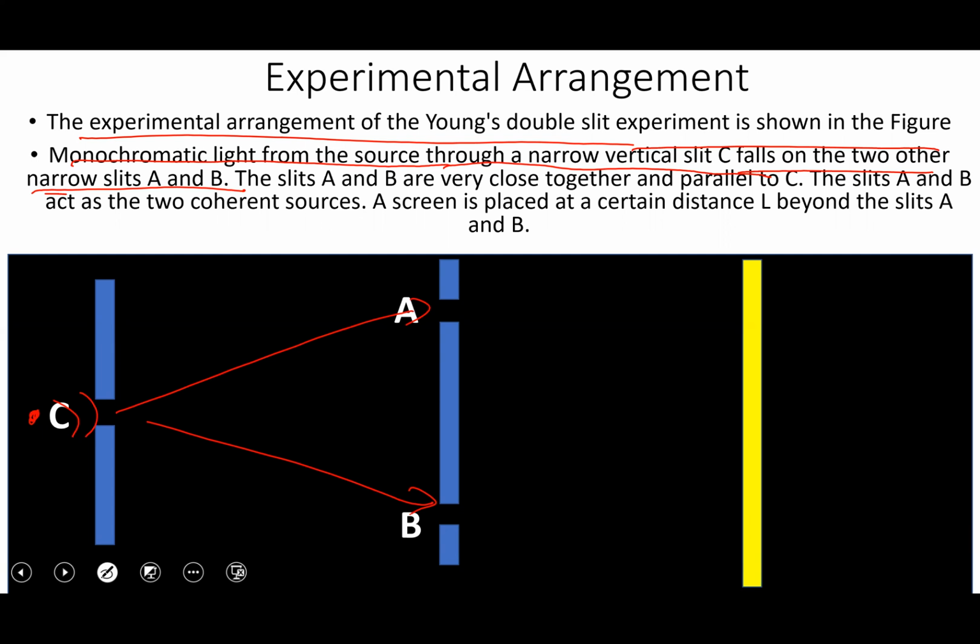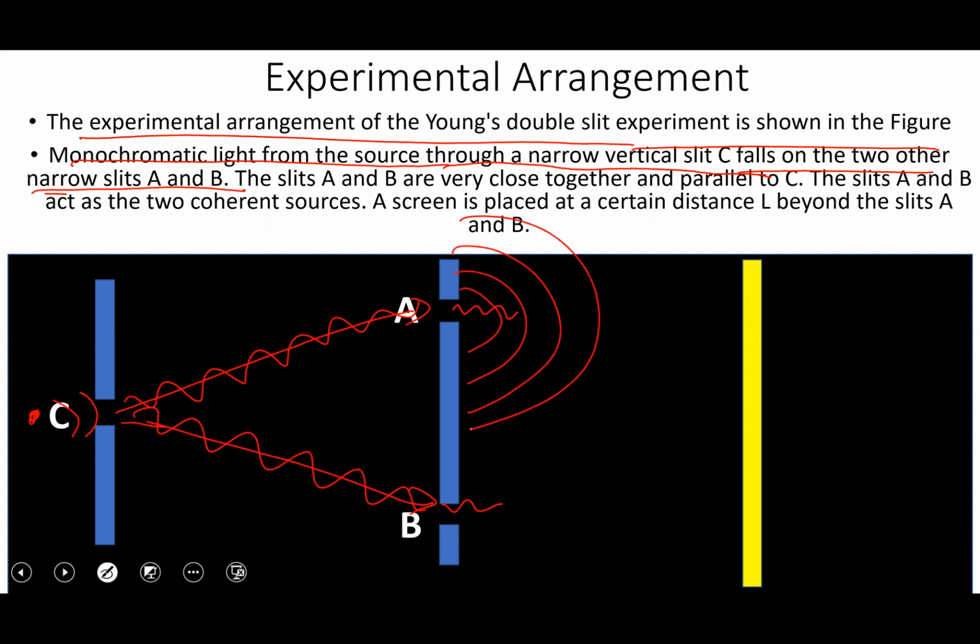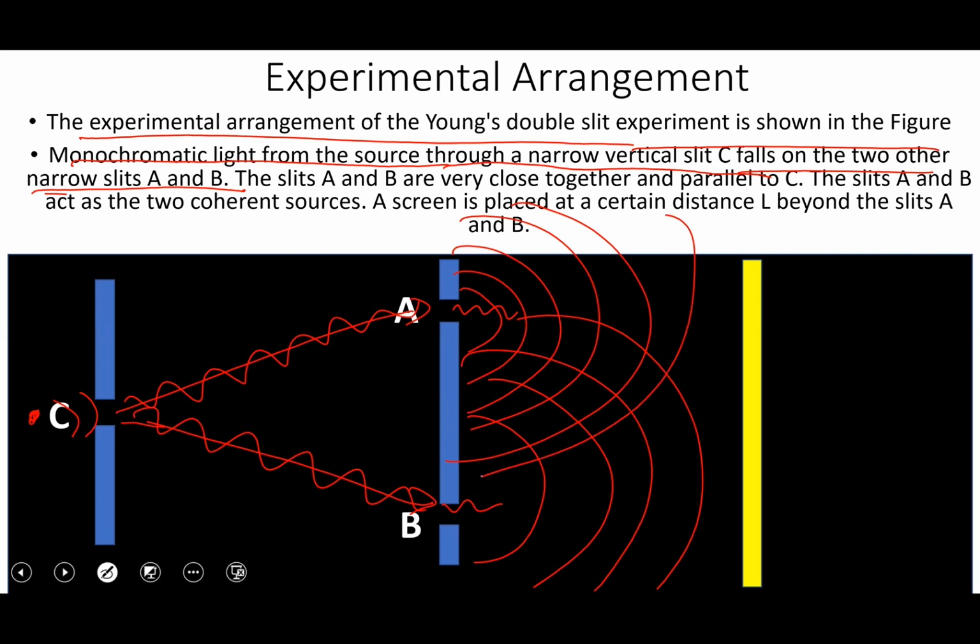And as we know, because the wavelength coming out of these sources is the same, the wavelength coming out of these slits should also be the same. So if we form an interference over here of these two wavelengths, then this interference can be shown on the screen as well.